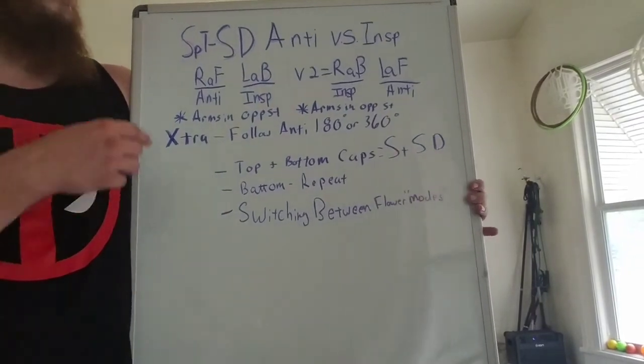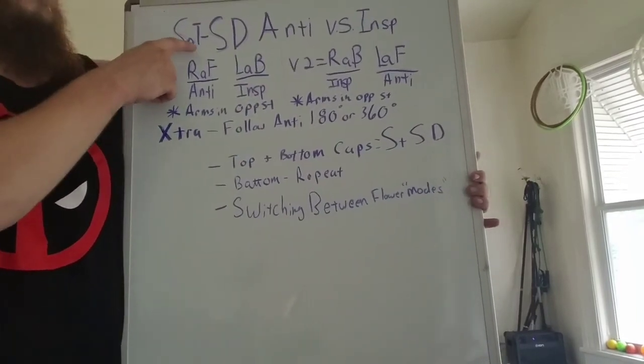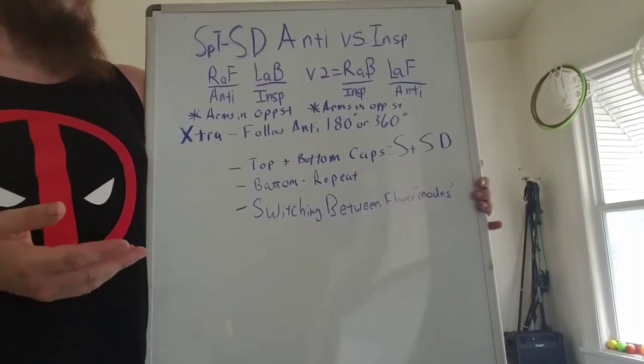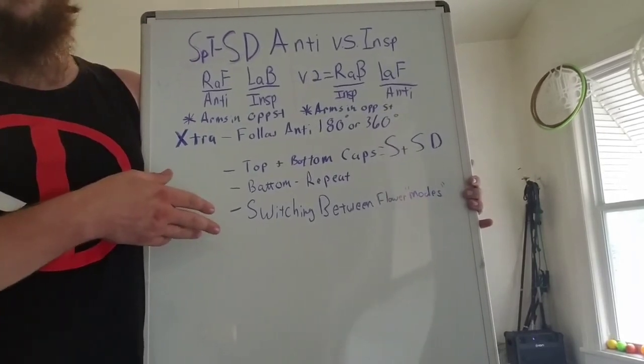So what I have written down here is SPT, SD, anti versus in spin. So that is split time, same direction, anti spin versus in spin. That's the hybrid we discussed and I went over, where one hand is doing an in spin and one hand is doing an anti spin. The rest of this is short form, kind of an idea how to break it down.